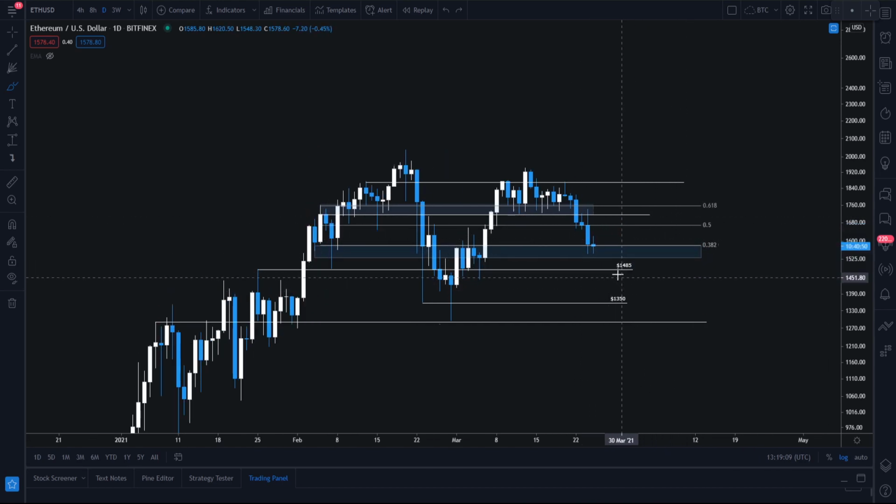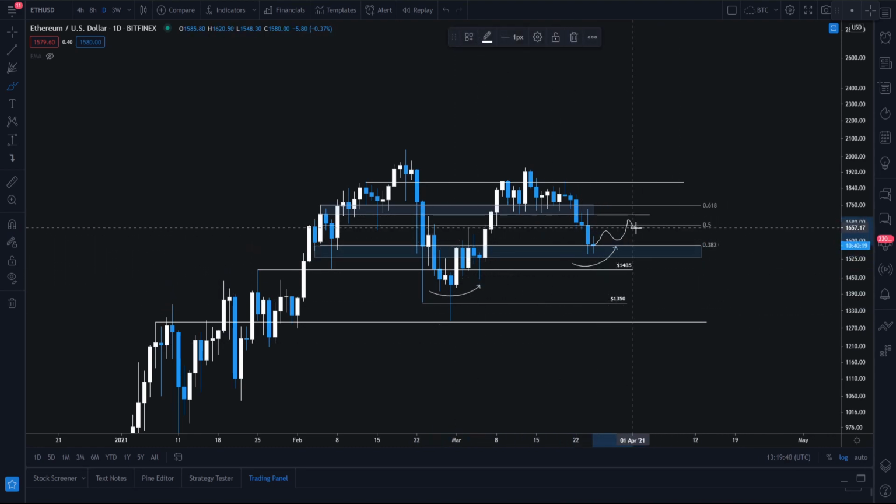I don't want price to come down to like the 1,400s from here. If BTC can hold 51,000, then ETH should be able to hold 1,500 pretty well, without seeing too much more downside. You see these large wicks here, so around 1520 to 1480, I would expect huge buyers to step in and defend price action.